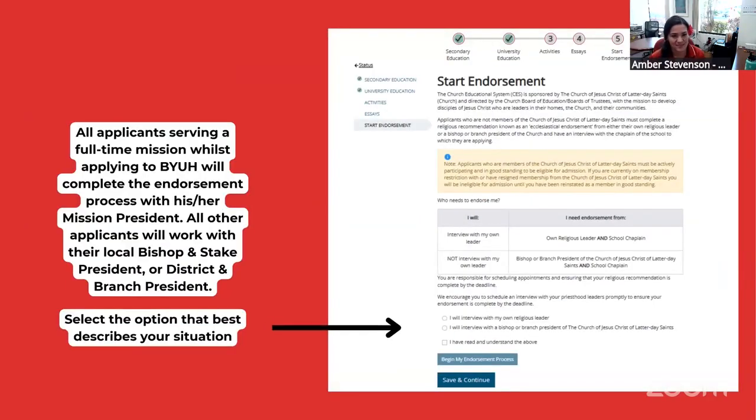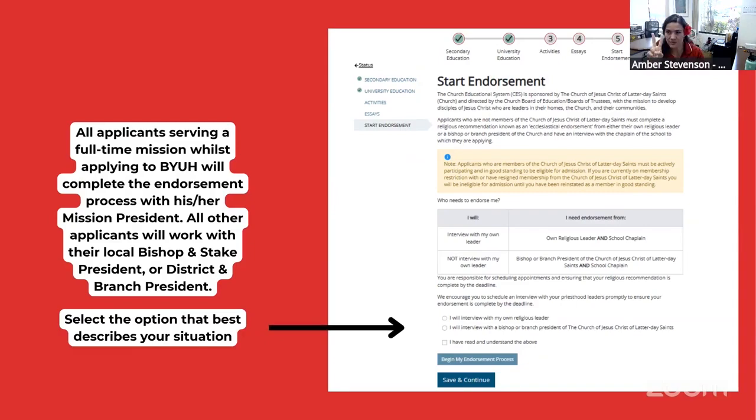That's the essays. All right, this is for the ecclesiastical endorsement. Ecclesiastical means church, okay? It's a fancy word for church. For the ecclesiastical endorsement, you need to be interviewed. If you're a member of The Church of Jesus Christ of Latter-day Saints, you need to be interviewed by your bishop and your stake president.